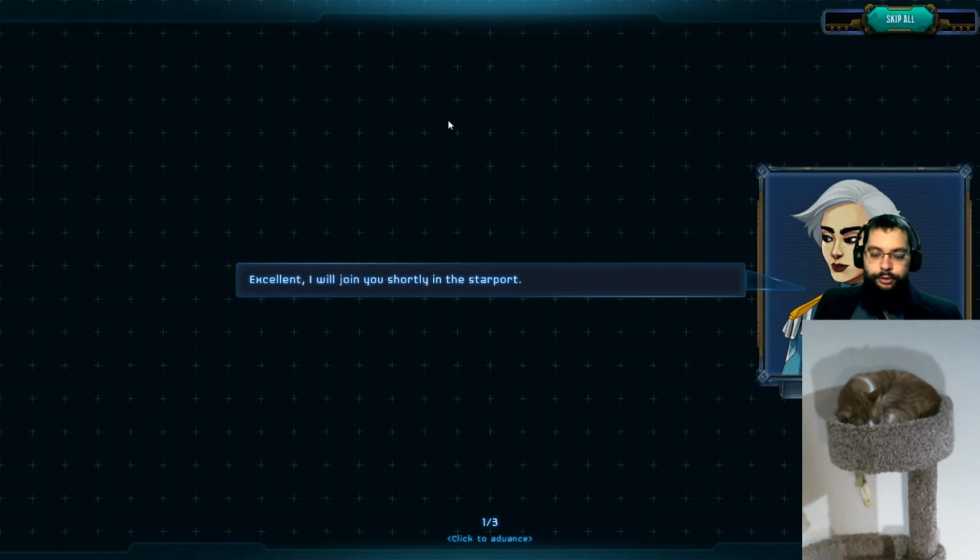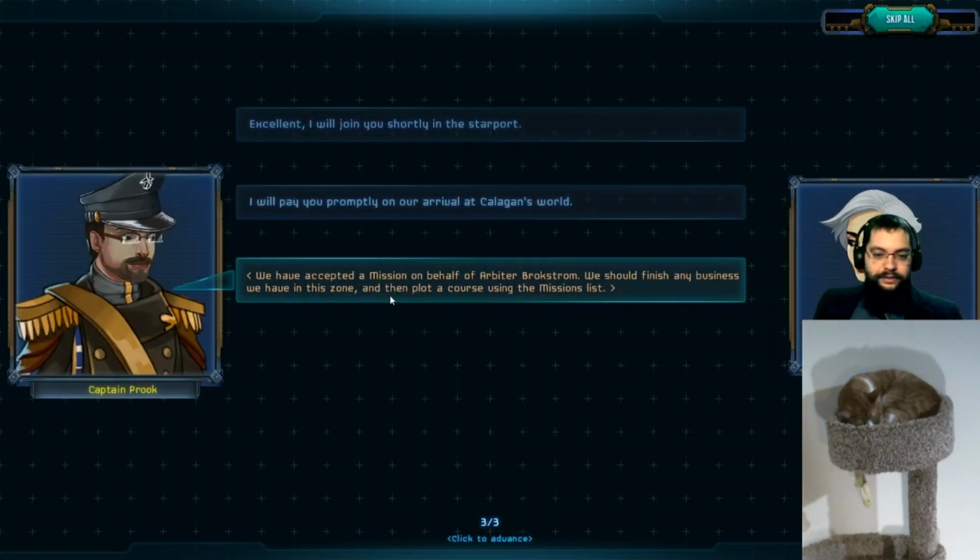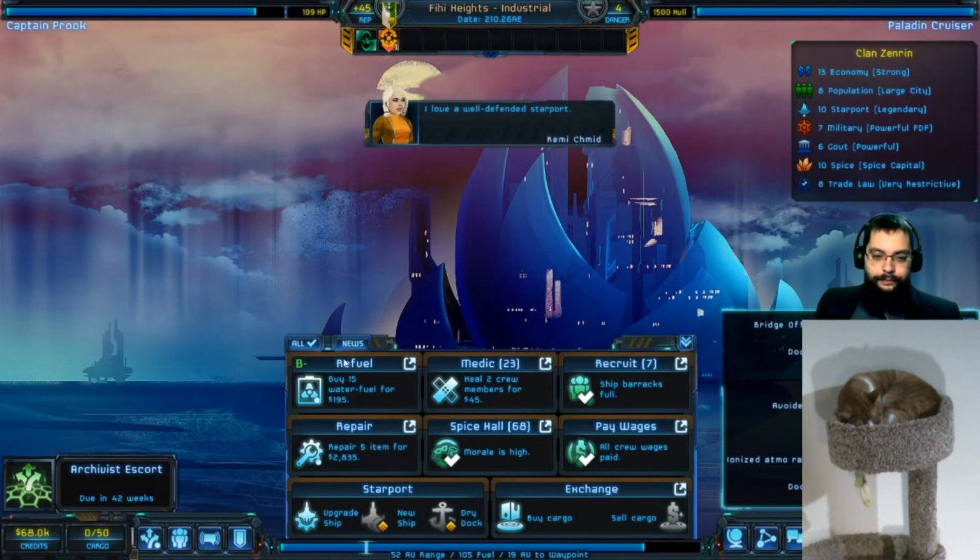Excellent. I will join you shortly in the starport. I will pay you promptly on our arrival on Caligan's world. We've accepted a mission on behalf of Arbiter Brockstrom. We should finish any business we have in this zone, then plot a course using the missions list.